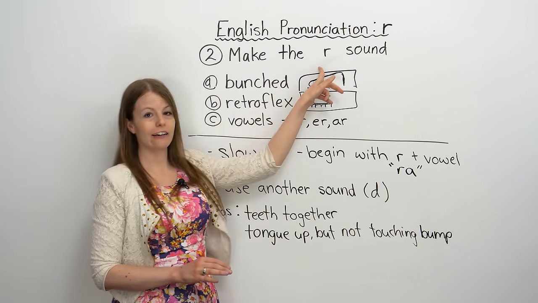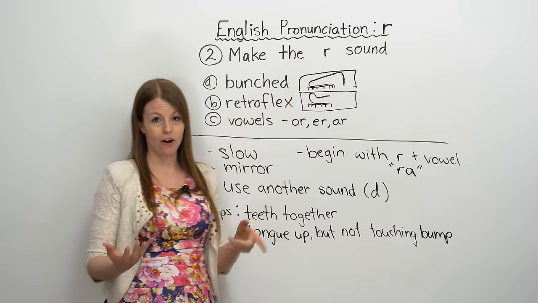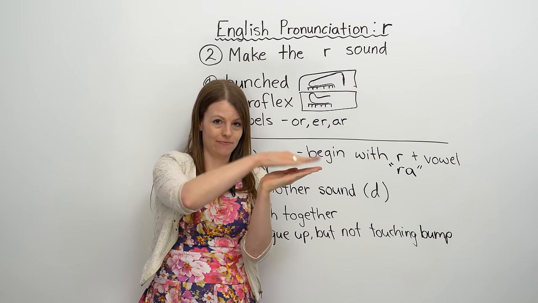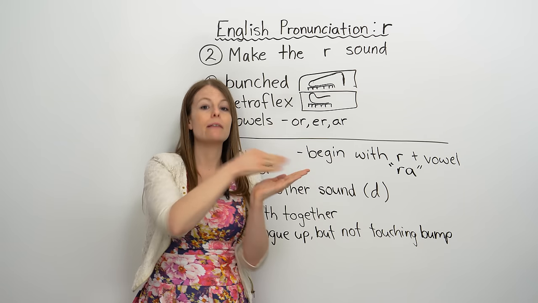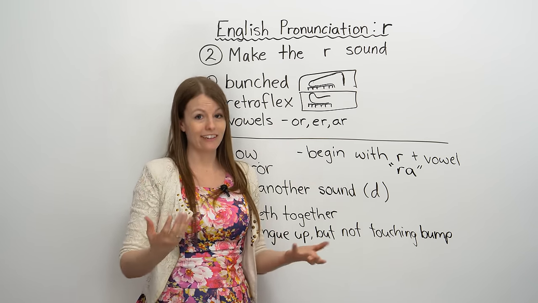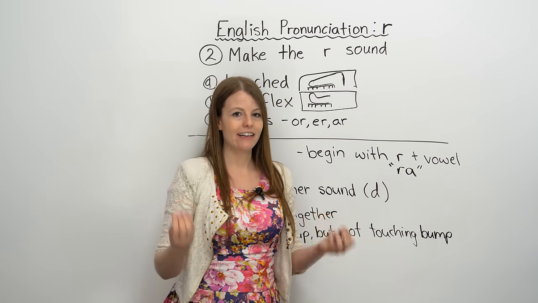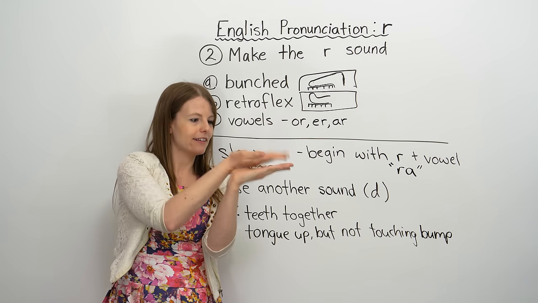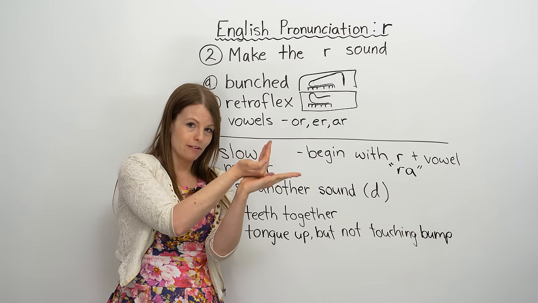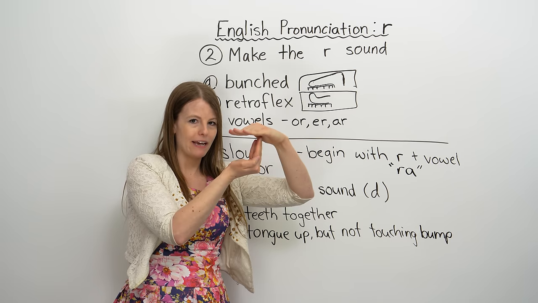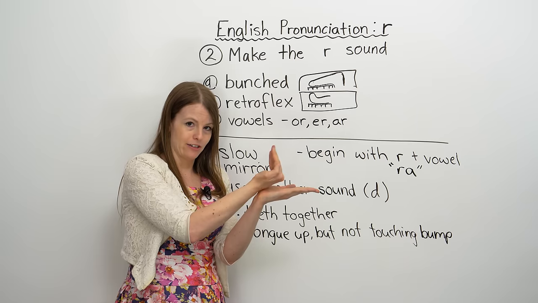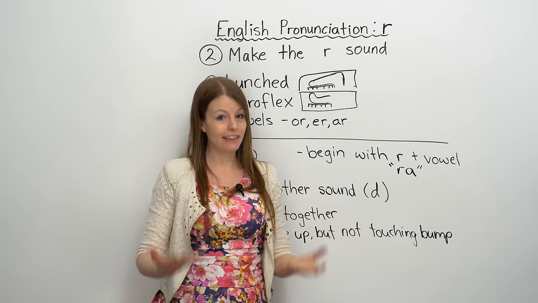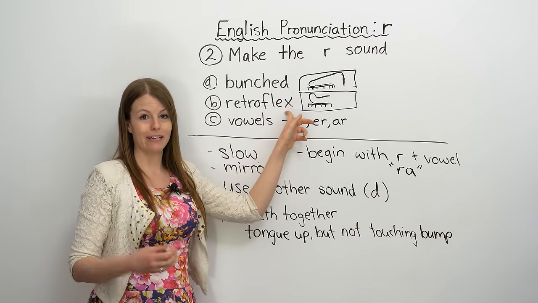The first way to make the R sound is what we call the bunched R. Your tongue moves backward and kind of goes up at the back. For me, that's actually a harder way to make an R. The way I like to make the R is what we call the retroflex way. In this way, your tongue moves up but it doesn't touch the roof of your mouth — there's a little bit of space. The main thing is when you make the R sound, the front of your tongue moves upward. Some people find the retroflex easier, other people might find the bunched R easier. In this video we're going to talk mainly about the retroflex R because that's the one I do.